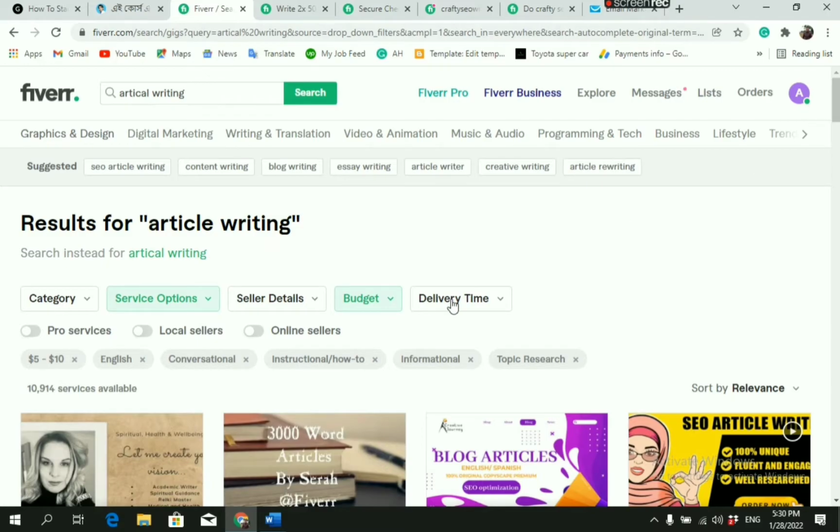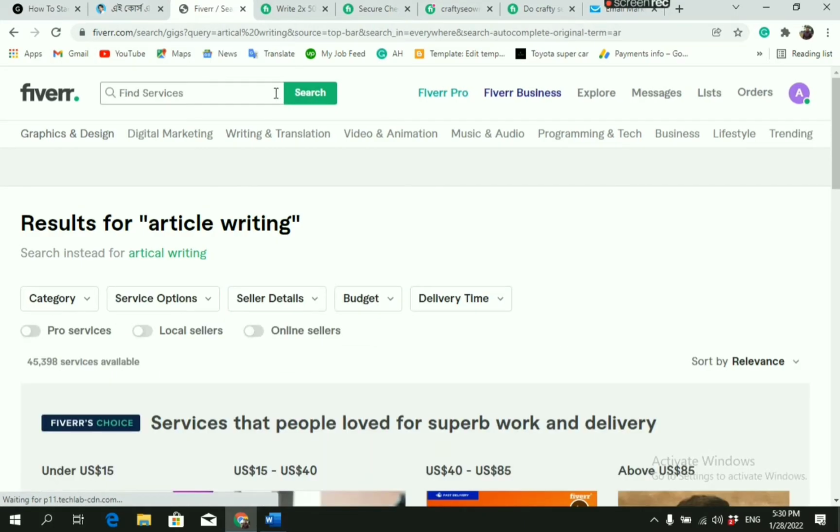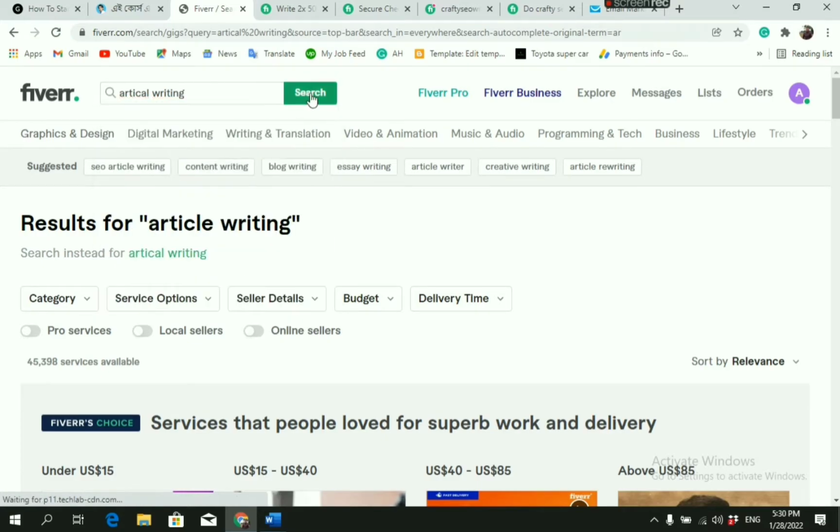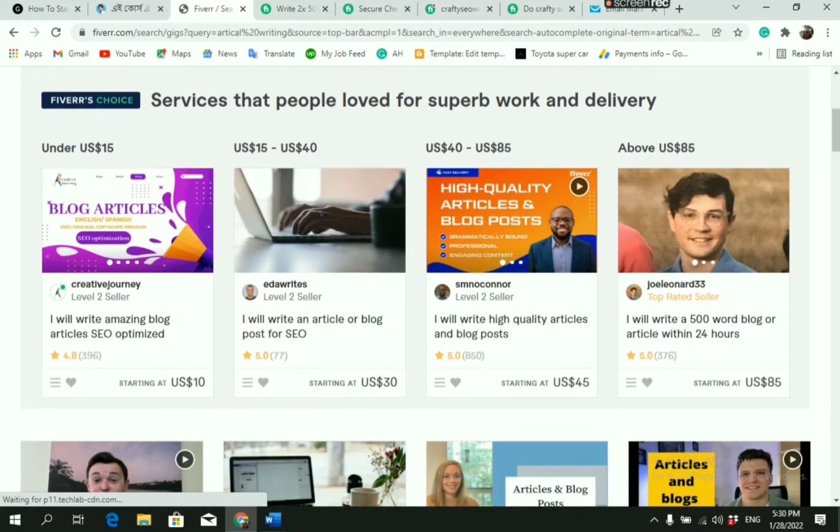All right, so I hope you know how to open Fiverr and how to register. For that you need to verify with your Gmail. After that you will get something like this, and from here you can see the search button. From here we have to search for what we need for our work. So right now I need an article writer, so I search article writer. Now here at the bottom we see the results.